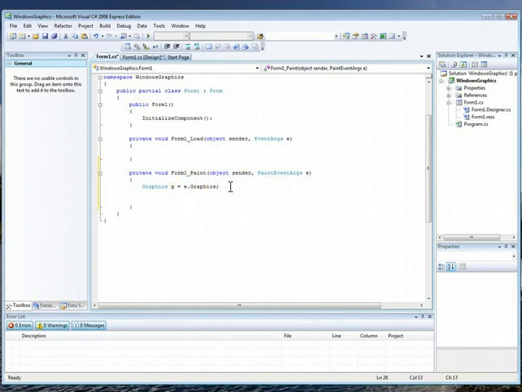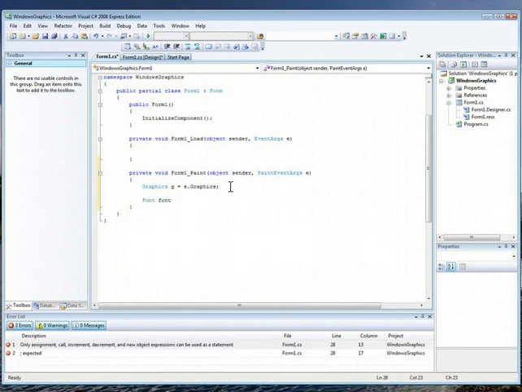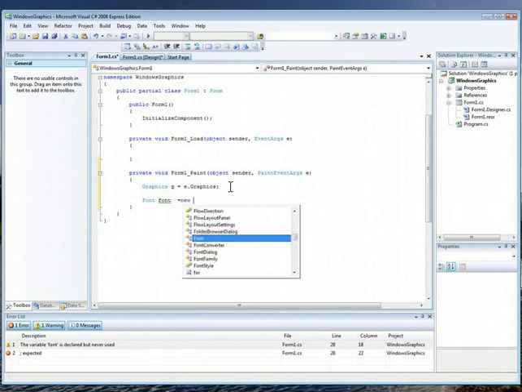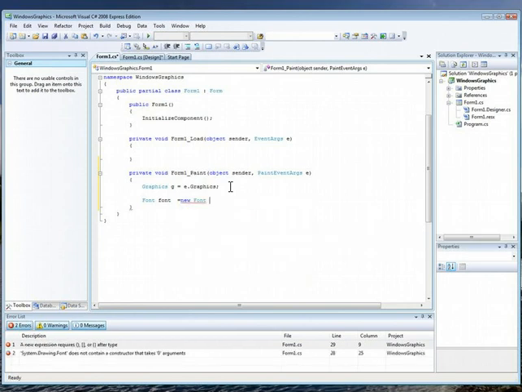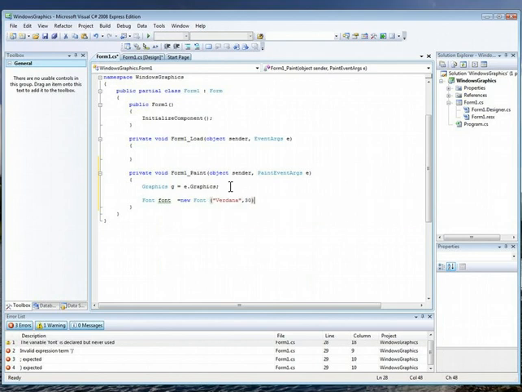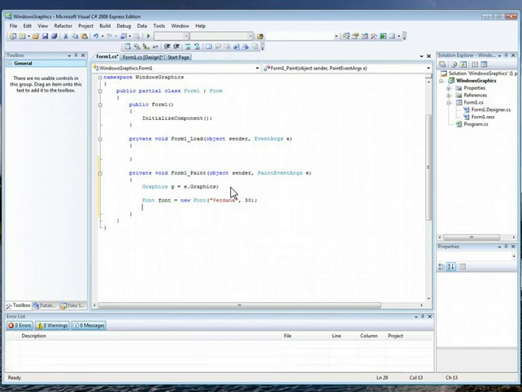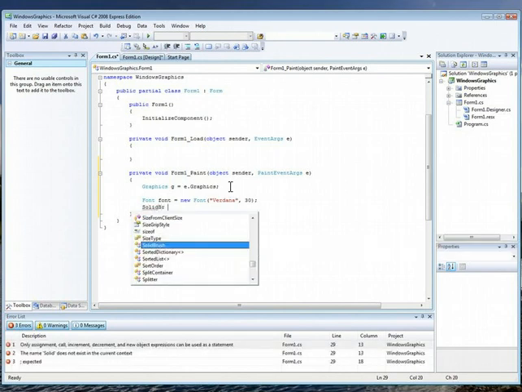Okay. Other things we got to do, if you're going to draw words on the screen, and you heard me say it, draw words. It's kind of weird to say it that way. You have to say this command, Font, and then you can use any variable you want. I'll just use the same name, but spell it with a smaller letter, and then Font again, and then you make up. You know how you have like Times Roman and Arial. You give it a font, and then the second thing is the size of the font, so I'm using kind of a big letter there. Next thing you need, and this is all kind of weird stuff, if you're going to draw words on the screen, the next thing you have to do is use like a brush or something, and they call it a SolidBrush.